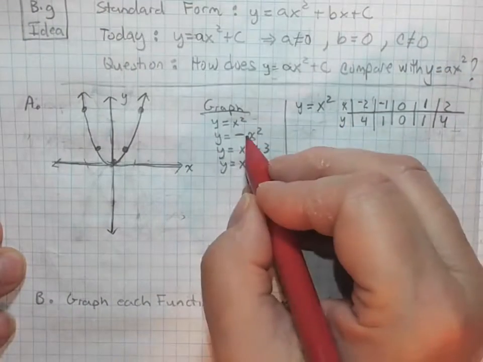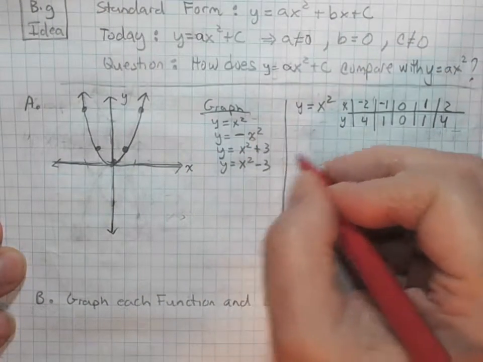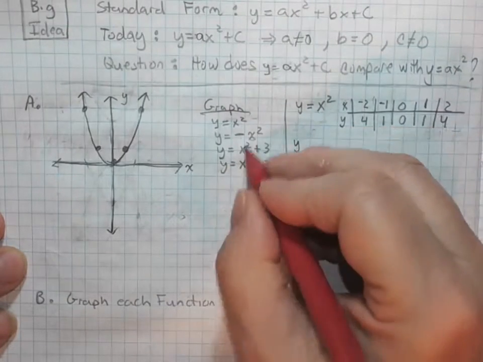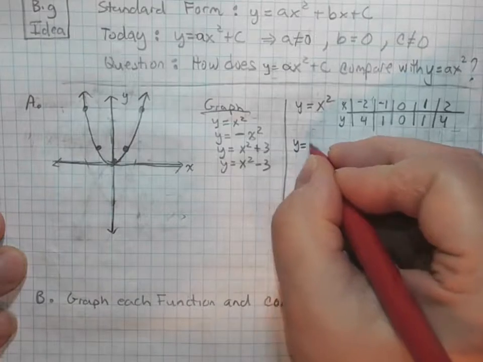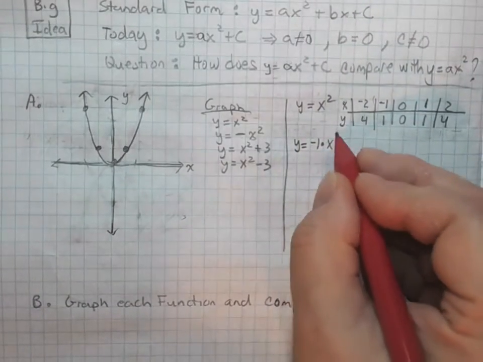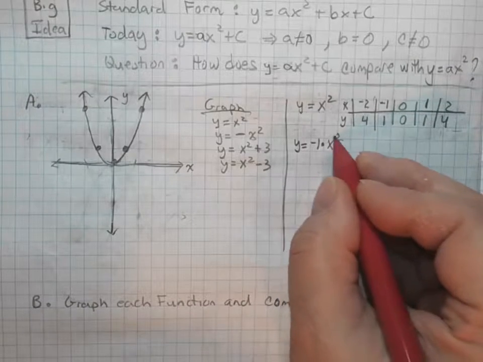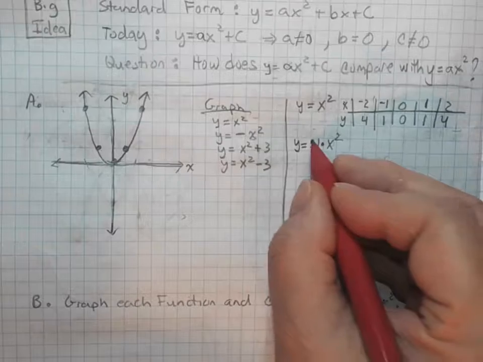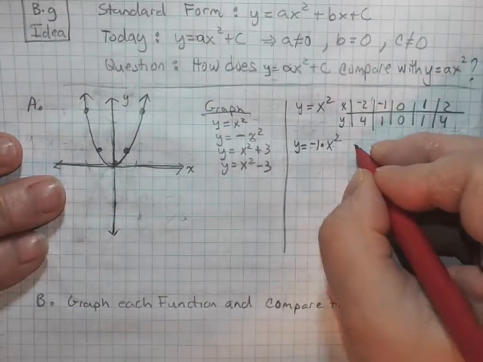All right, next I'm going to graph y equals negative x squared. I do want you to realize that that negative outside is the same thing as multiplying by negative 1. So I'm just going to make that a negative 1 so I can remember that. Remember, in order of operations, when we plug in a number, we're going to square it first and then do multiplication. So square, then multiply. All right, so x and y.